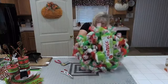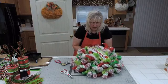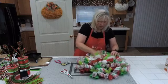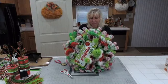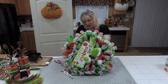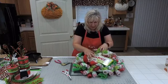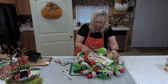Trying to find my frame. And I got it. So hang tight. I'm going to adjust the other one and bring it up. Take his hand out. Because I pulled this one way down too far. Okay. There we go. Now he's not in there so far. And we'll fluff out his little front.